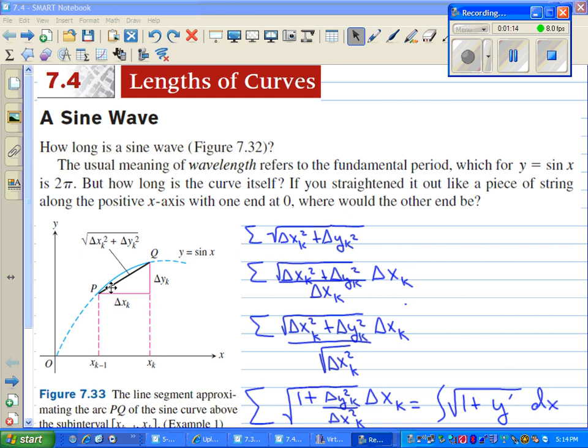Now imagine making these little lines infinitely small and adding up an infinite amount of them. Once you get to that infinite point, you're following the line along perfectly. Well, if you're going to add them all up, that's really summation notation. So we're going to add up all of these little line segments. And they're going to be infinitely small and infinitely many. We do a little algebra here. If you multiply by Δx sub k and divide by Δx sub k, you really haven't changed the problem. They cancel each other out.